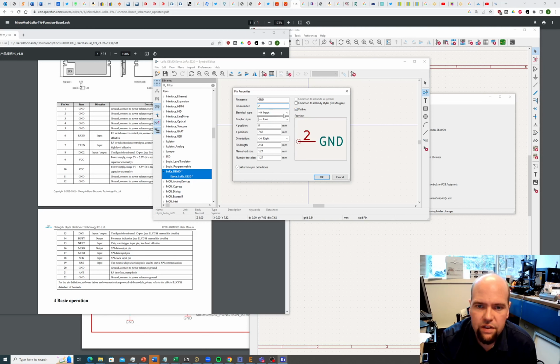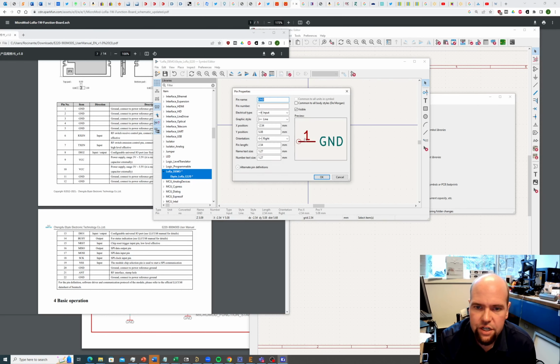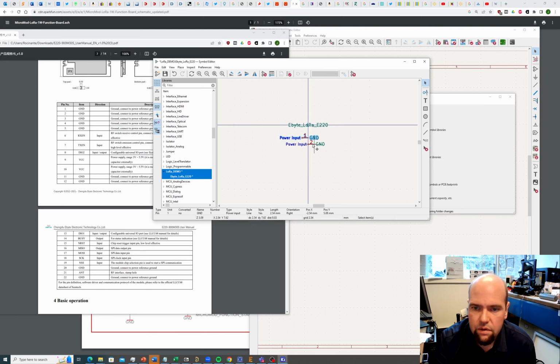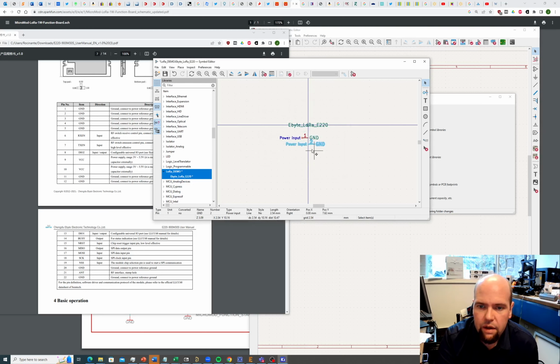The electrical type for ground should be power input. We'll go back and edit that, and I want to change that for this one too. So this one is going to be electrical type power input, and I'm going to make this second ground pin not visible. I'm going to call it ground, make it not visible, power input, okay.